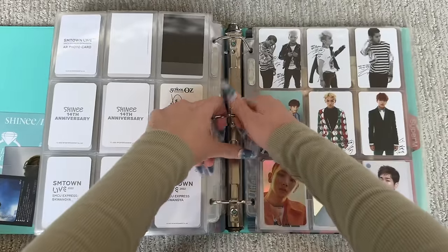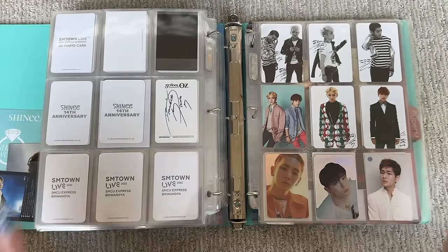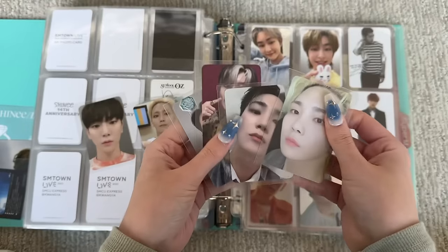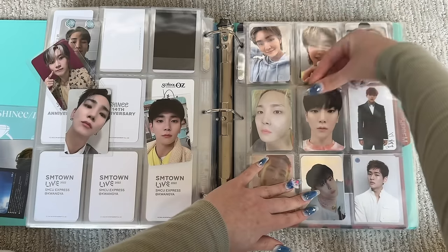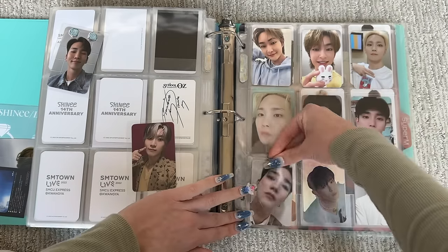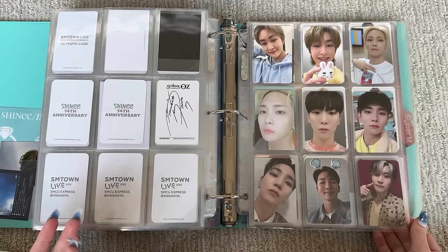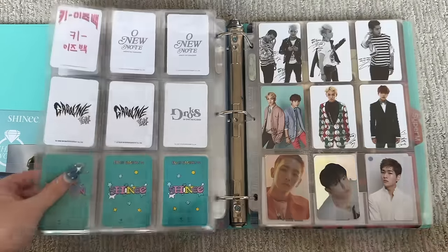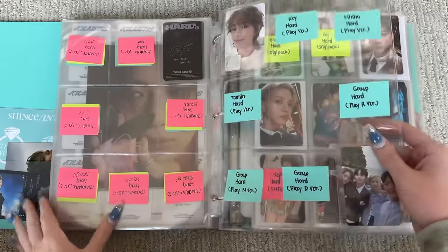Yeah, we'll just add it right here before the two hard cards. I forgot my pages — oh no, they're right here of course. That is actually triggering. I also have these merch cards as well. We do love how that all fits on one page. It's a lot to explain what each POB is, but they all came from some sort of merch — SM always does cute selfie cards with merch items and you can kind of see on the back what they came with.